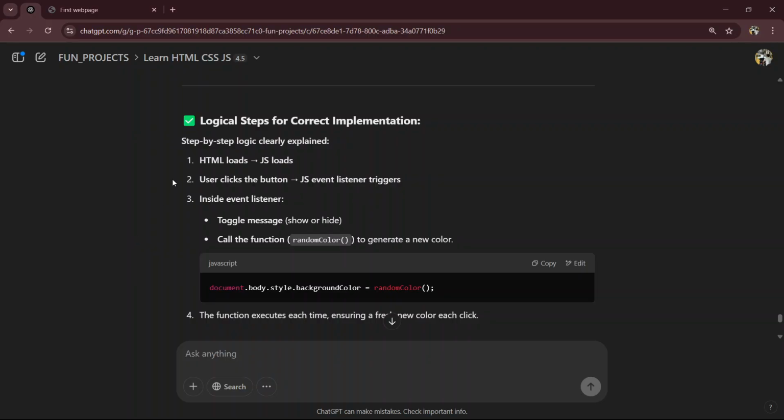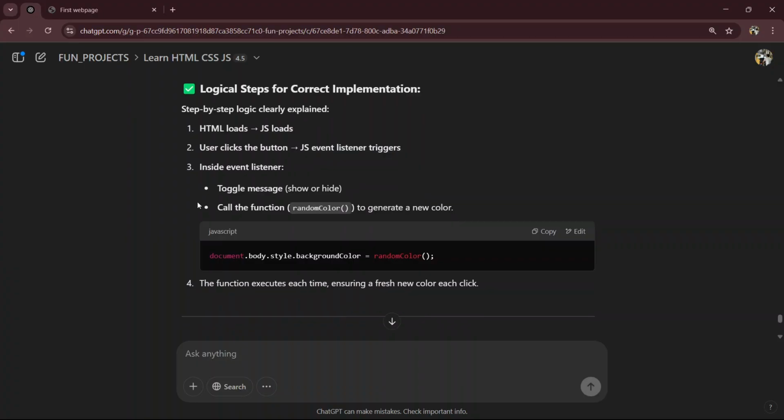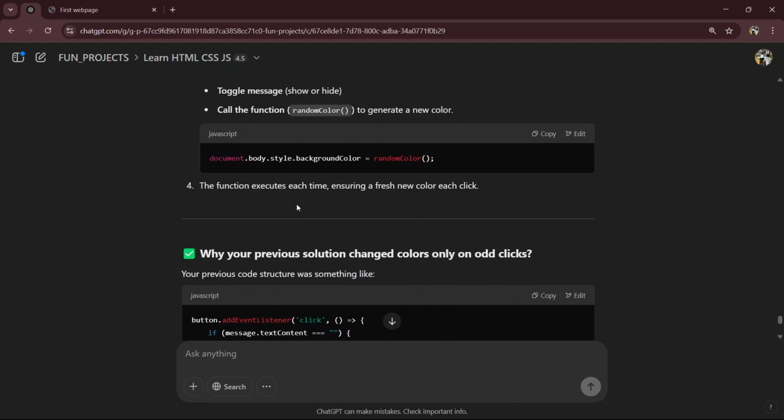First HTML will load, then JavaScript loads. The user clicks the button, the JavaScript event listener triggers. Inside the event listener, a toggle message shows or hides. Call the function to generate a new color. The function executes each time, ensuring a fresh new color each click.